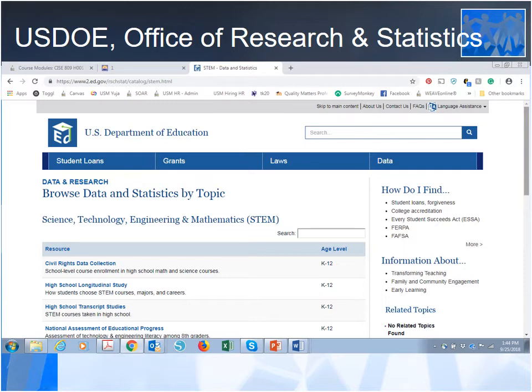Civil rights data collection, high school longitudinal study, all these kinds of things. Once you've clicked on STEM, click on data, civil rights data collection.